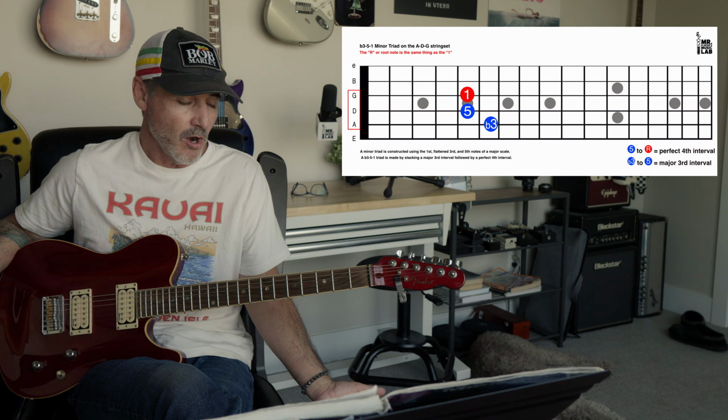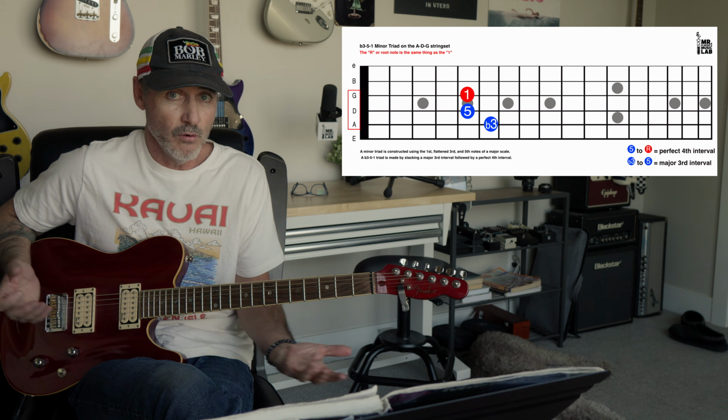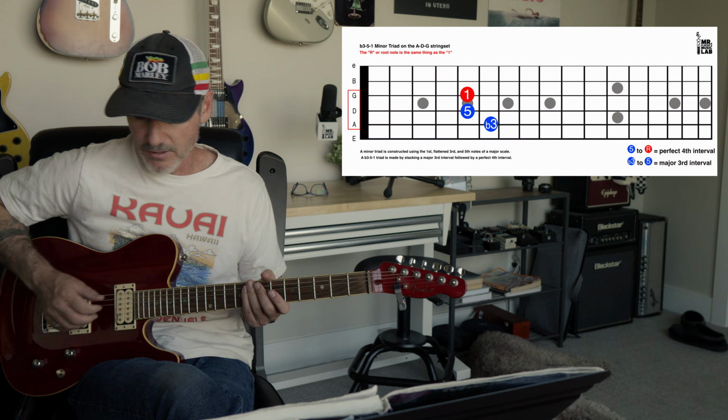So how could we parlay that into actually sounding cool and playing cool sounding music? I'm just gonna get rid of the pick.